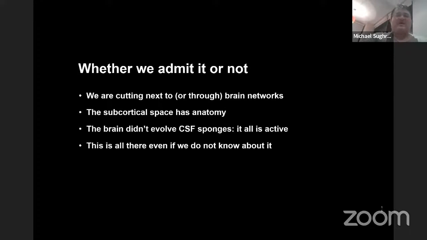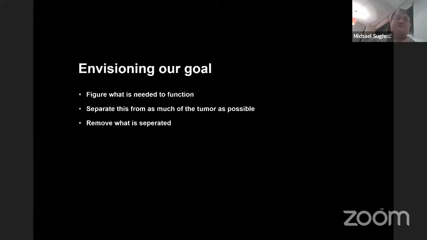And ultimately, we also have to throw away the idea that there's parts of the brain that don't do anything. That's obviously not true. Everything is doing something. And so just because we don't know it doesn't mean it's not there. And ultimately, when we think about the brain in terms of evolution, we know that the brain didn't evolve CSF sponges. It's always doing something, okay? The question is, what can we get away with? That's what we have to think. What's redundancy? How do we leave patients in a way that even if they have a deficit, that is recoverable or we can recover it? But what we need to do is stop lying to ourselves and say that there's parts of the brain that don't do anything. That's just not true.